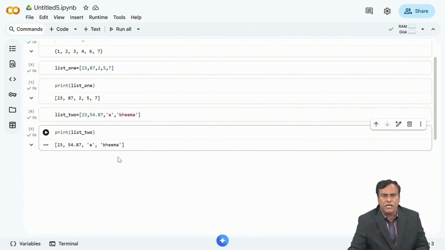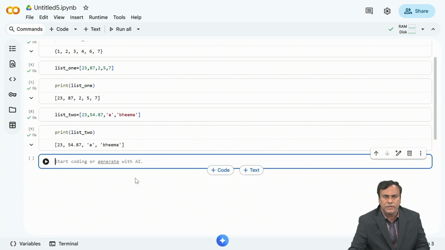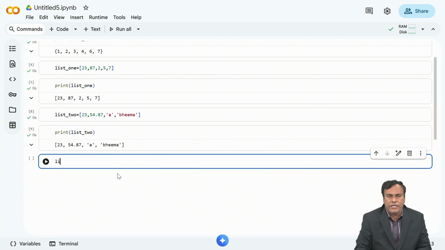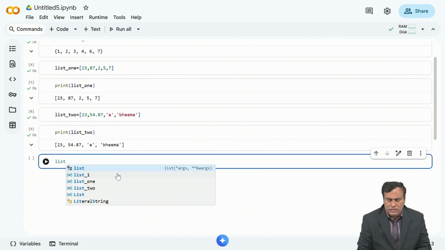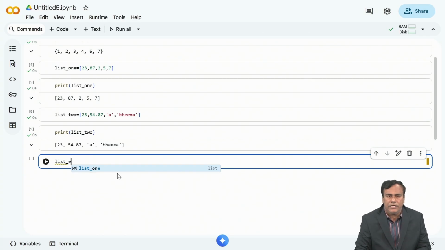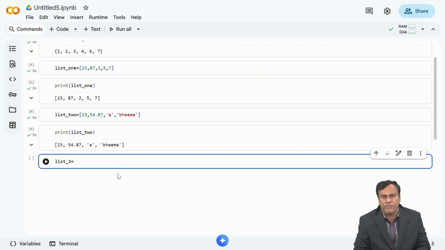Some of the elements, the list can have nested lists. For example, here I am going to create list underscore 3. Digits are allowed in giving the name of the list.